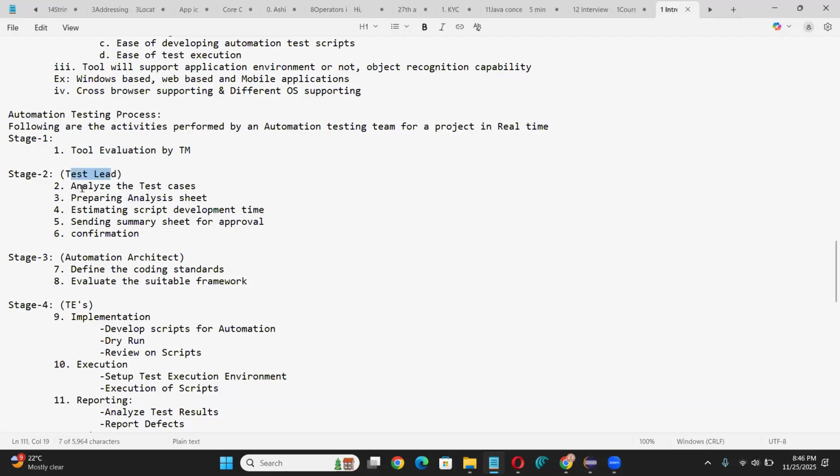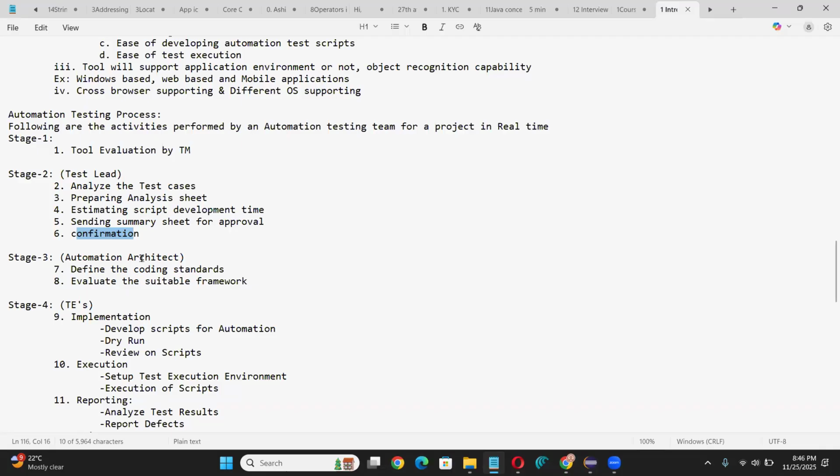Second stage, test lead. Analyze the test cases, prepare the analysis sheet, estimate the script development time, and send the summary report for confirmation. These activities are done by our test lead.